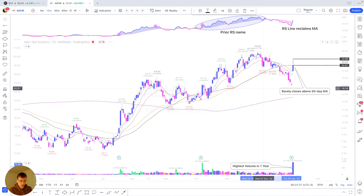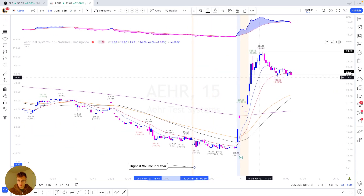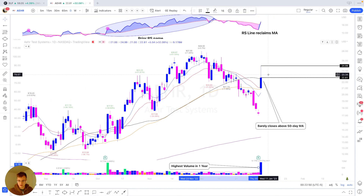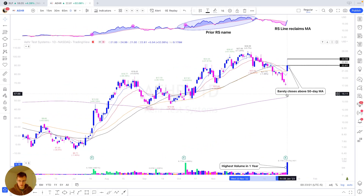So if we hop into a 15-minute chart, you can see we're looking at this volume support area around 22.80, or the 25 spot for a top-end strength breakout. On Monday, if we open, gap up, come down and test this HPC at 22.80, I'll be a buyer. Or if we have a strong move through 25, I would also be a buyer.